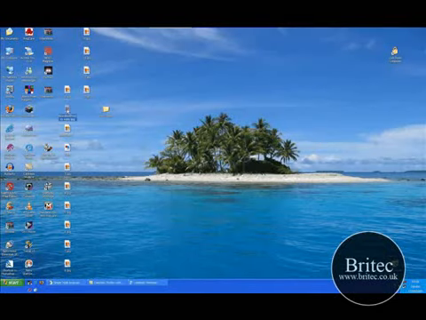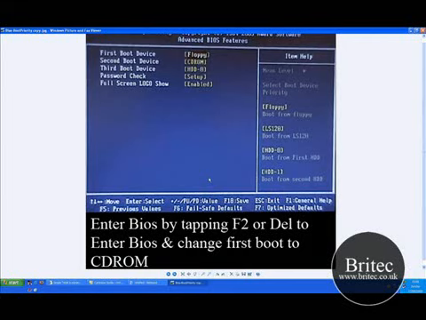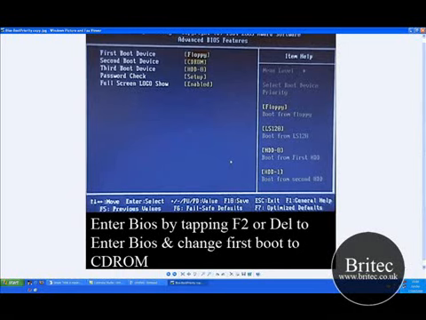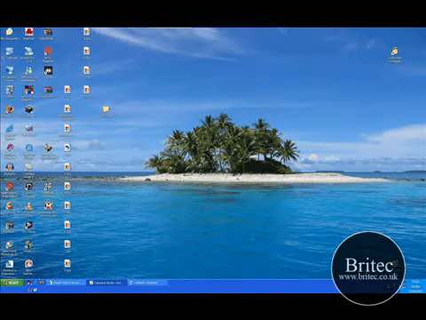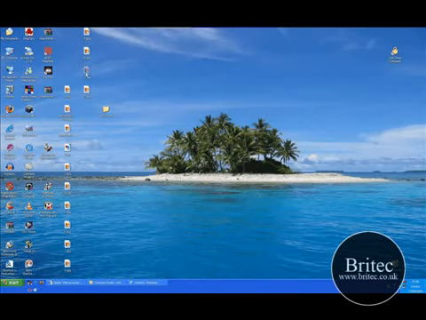At this point, you need to obviously go back into your BIOS. If you have to go in the BIOS in the first place, push F2 or DEL on the keyboard, and make sure the first boot device now is your hard drive, so it doesn't boot to CD. Take the CD out, we don't need that anymore, we're all fixed. Or if you don't need to go in there, then take the CD out and go into the normal process that you did to change that back. If you didn't change anything in the BIOS and you just did it through the boot order, then don't worry about it, you won't have to change anything.